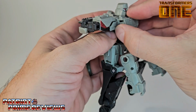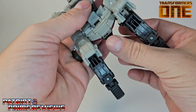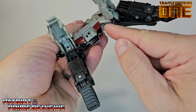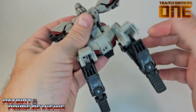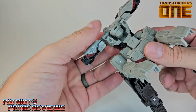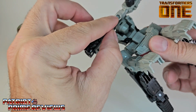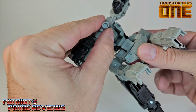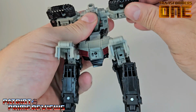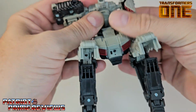You're going to take the chest, open the chest up, and bring down between the legs and flatten out. You're going to end up pegging the chest into the legs here momentarily. Take Megatron's head, fold into that open chest cavity, and then bring this whole section up and over. So now the port the backpack pegged into is now right behind Megatron's head. So now you're going to take the arms and bring the arms around just like so.